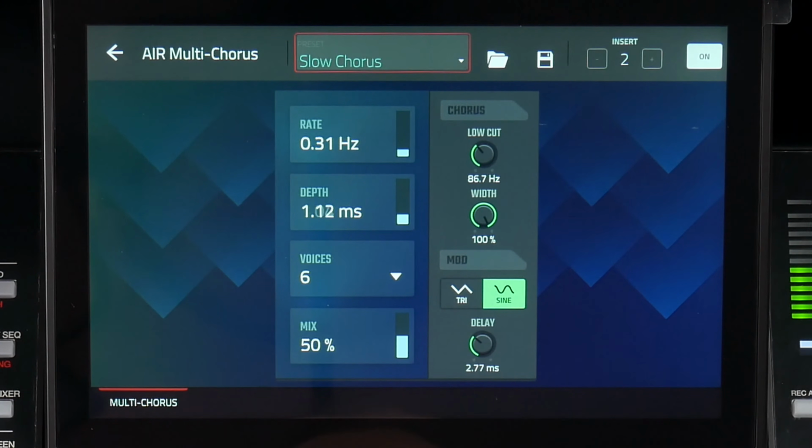Slow chorus preset, customize it a little bit. I think that sounds pretty good for the chorus right there.